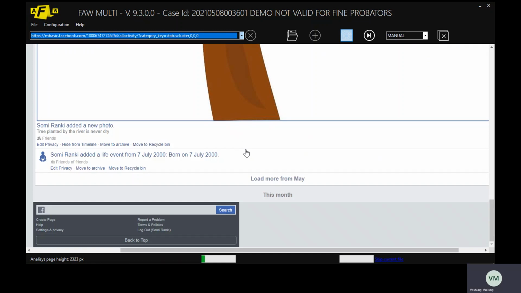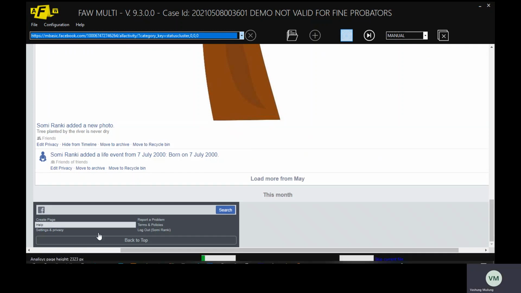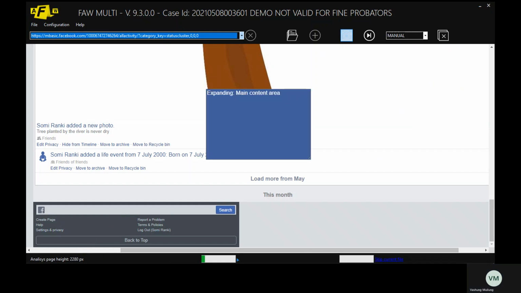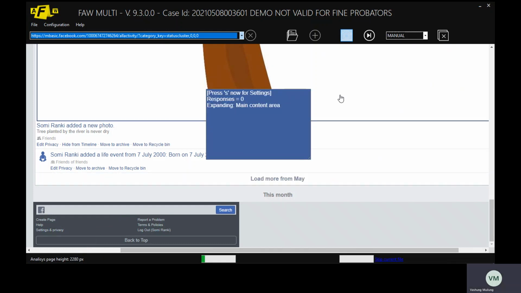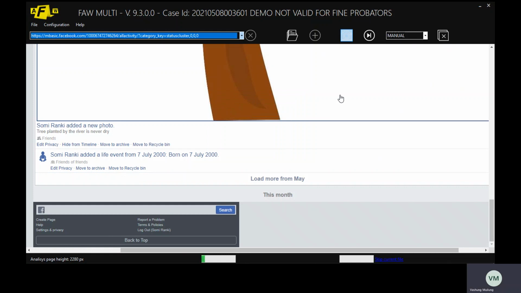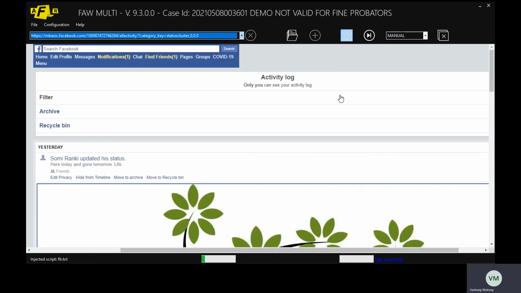Let's wait until this process is finished. In the background, it is performing. Acquisition is performing in the background. So all we have to do is sit and wait until it is finished.